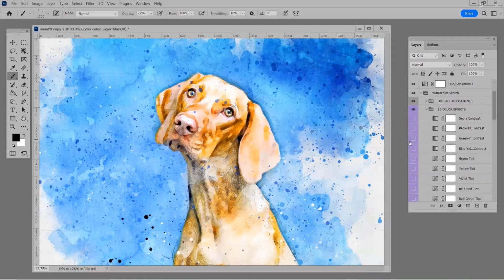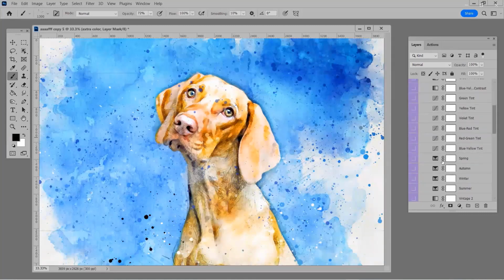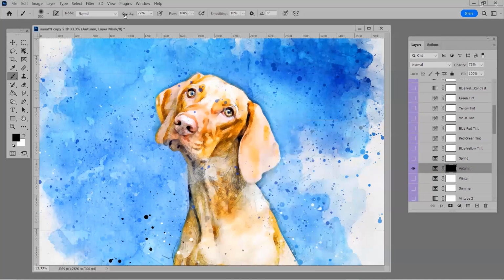Now these color effects are very different from the cartoon. This autumn one is one of my favorites. But once again, a lot of times I'll fill the tinting layer with black to hide it, and then brush in the tint where I want it. I might not want that tint at 100% throughout; I want it mainly on him and a bit on the background.